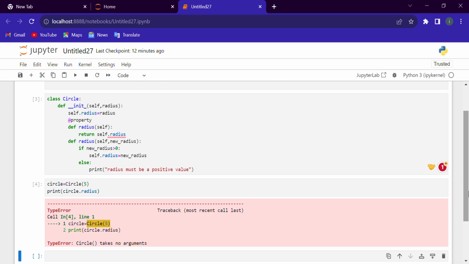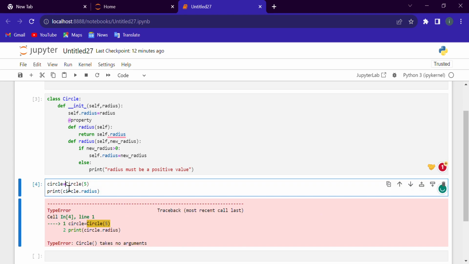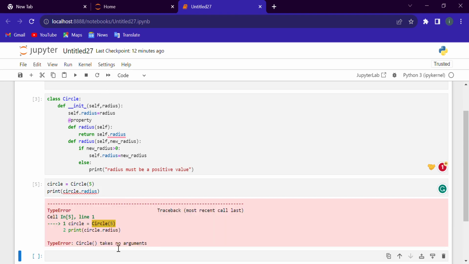why is it giving an error? Why is it saying that circle takes no argument? Yes, we assign a value to this object.